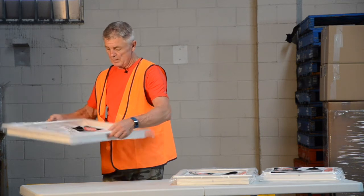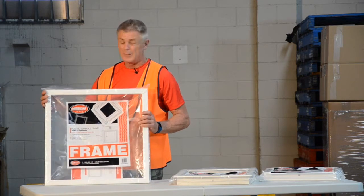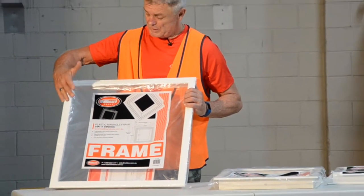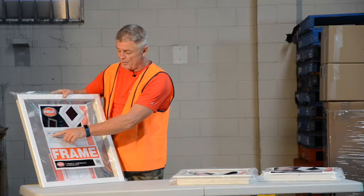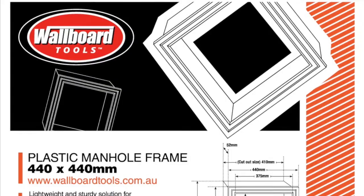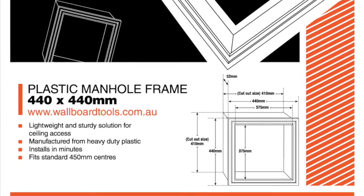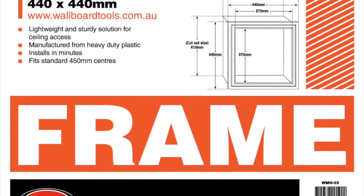The fixing holes are in the center and they can be painted if required, or just put them in as-is — they look that good they don't need paint. It only comes as a flange at this point in time, not a set bead. So it's only a flange — put it in and walk away, job's done. We have the 590x590, a 440x590, and a 440x440 access panel.